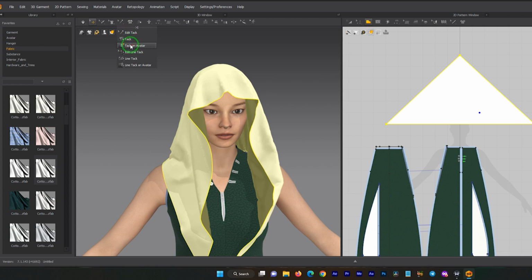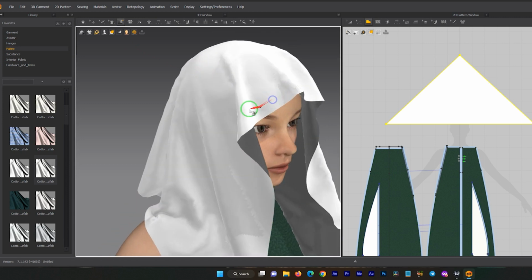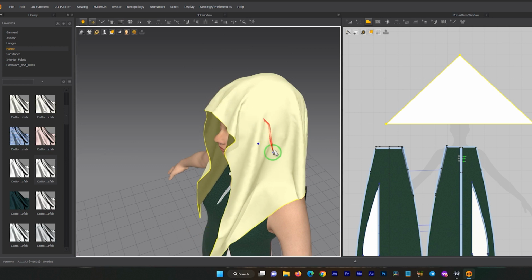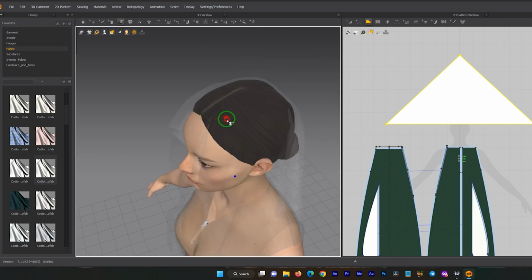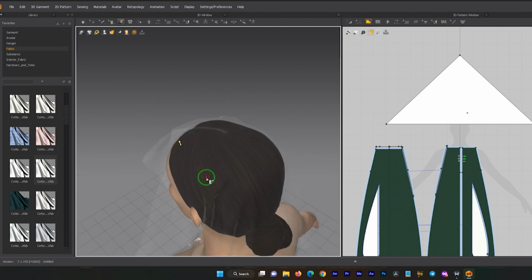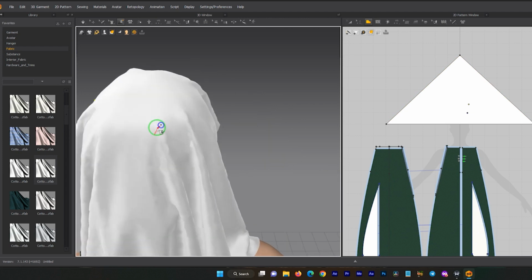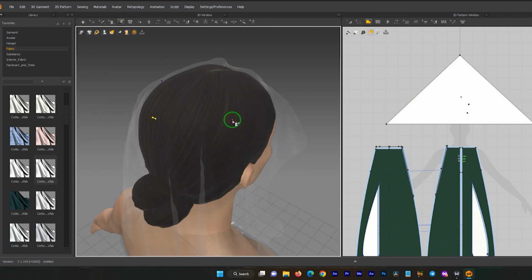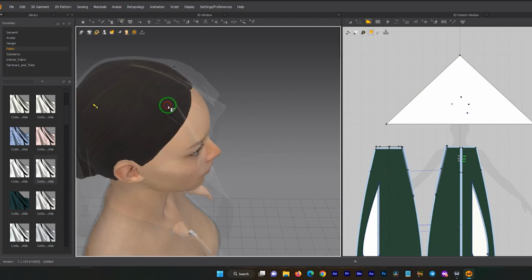I want to use this too. I want to track my scarf to my avatar. Let's presenter. I want to pin here to here, pin here to here, and pin here to here, and pin here to here, and here to here.